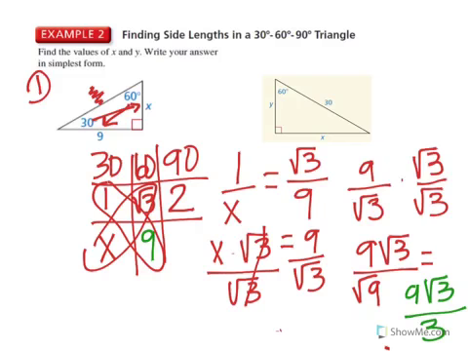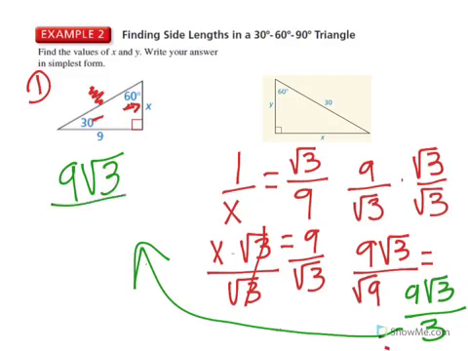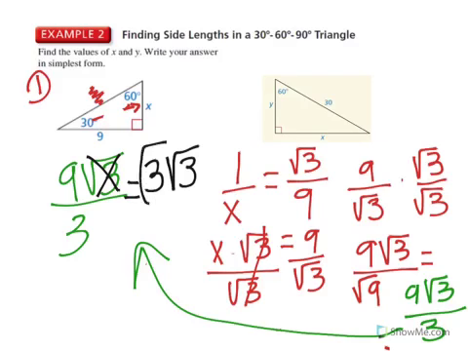I'm running out of room, so I'm going to erase over here so I can continue, because we're still not done reducing that down. I have 9 square roots of 3 over 3. Just pretend like your radical is not there. Not for real, but just think of that as a fraction right there. If we think of that as a fraction, then 9 divided by 3 would equal 3. Now I can put my square root of 3 back in because we just pretended like it wasn't there. So my answer for my shorter side is going to be 3 square roots of 3.